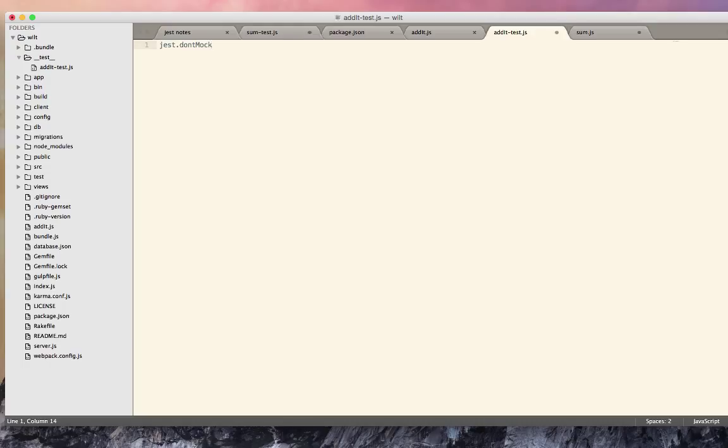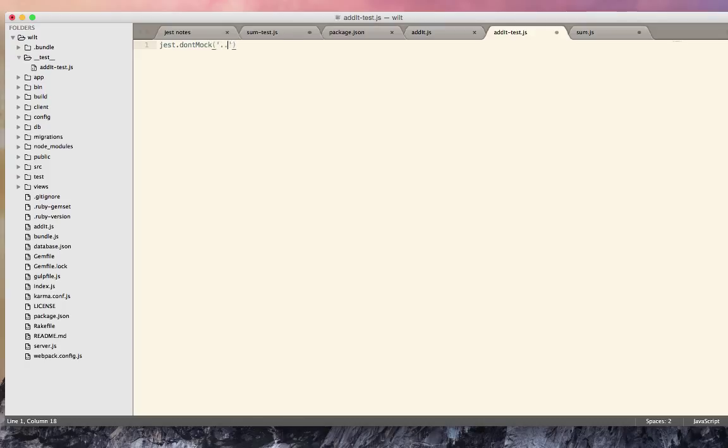So in other frameworks, like RSpec or even with Karma, if you want to mock your functions, you have to do that. Jest takes an opposite approach, and it says, hey, everything's a mock. We're just going to pretend like things really exist, but not really do it. So when you do a require, it'll actually read all of the exports in your module and then create mocks for all of those methods. So if you actually want to test one of those methods, you have to tell it, don't mock it.